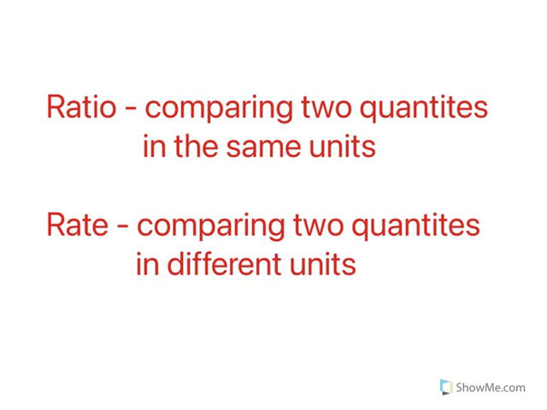So, as I mentioned, when we have a ratio, I might say 2 to 3. I'm comparing 2 cups of sugar to 3 cups of flour, but they're both cups. Same unit, so that would be a ratio. Where a rate would be, I am driving 55 miles per 1 hour. Different, right? That's the difference between a rate and a ratio, but we're still comparing 2 quantities.